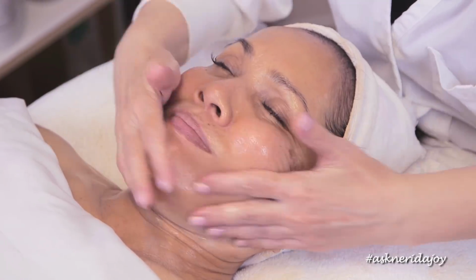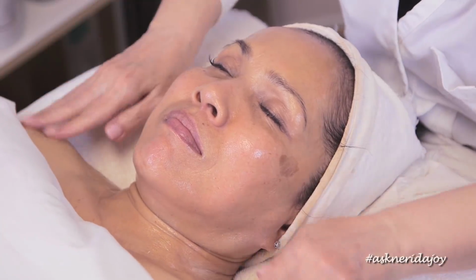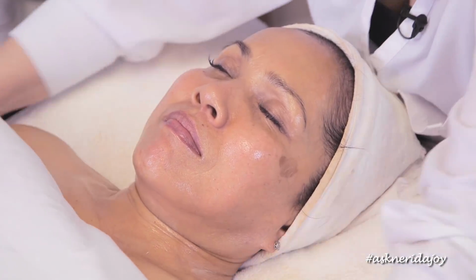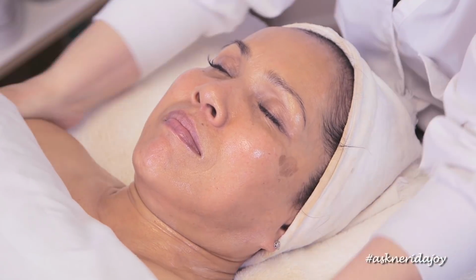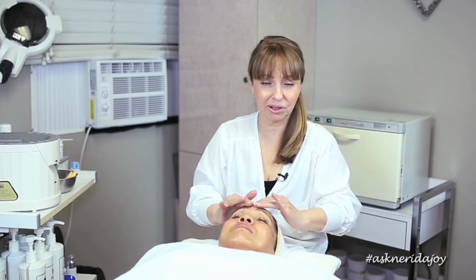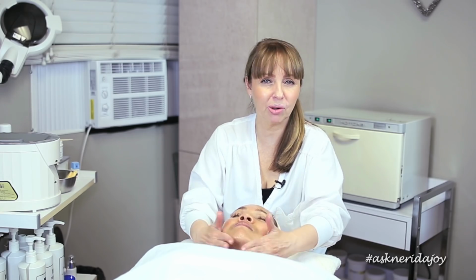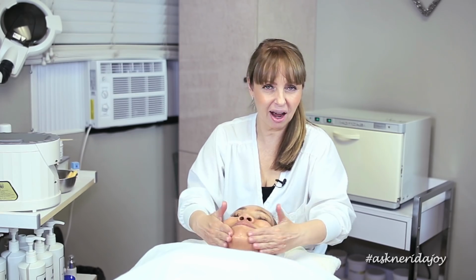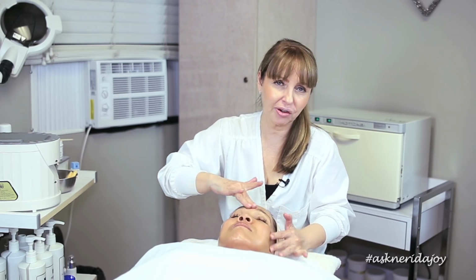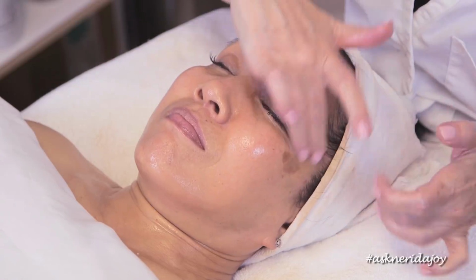So we're going to work in these products, and we're just going to do a nice little massage here now and really help pick up the skin. Her skin feels so much better than last time when we filmed her. And what I'm feeling is that her levels are more hydrated. And that's what's really nice: to build a healthy skin, you have to have hydrated levels in the skin. So it's really nice when you can feel the skin feels supported and protected, and that's what happens when your levels are really hydrated.